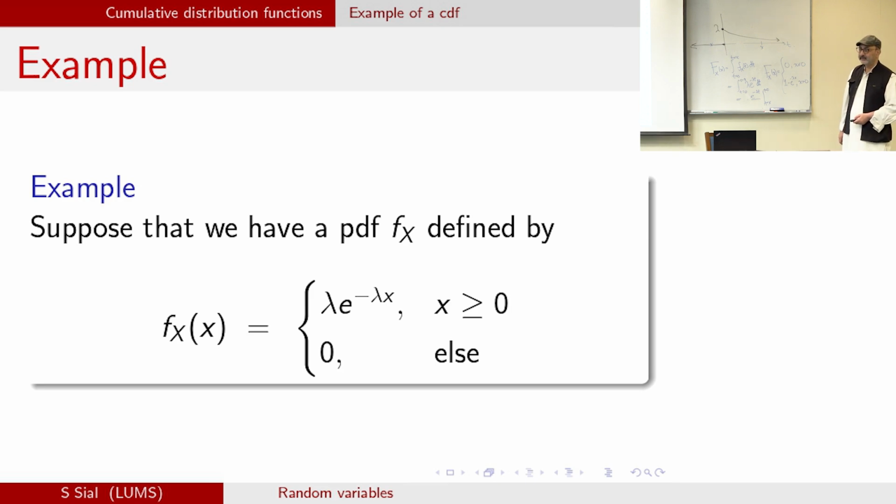Yes? How do we get these functions in real life? Okay, this one comes from a discrete random variable called the Poisson random variable, and this is related to that. There's some argument about where this comes from, but I'm just pulling this out of a hat to illustrate the definitions right now.